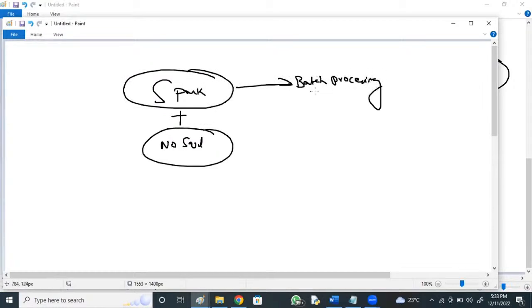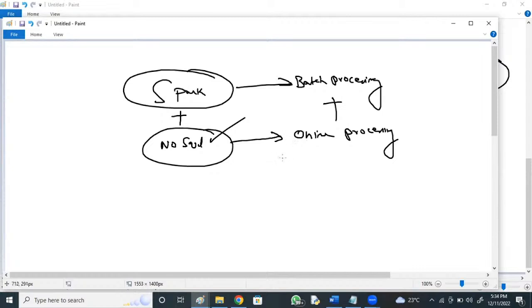Batch processing means non-interactive applications with huge data. With NoSQL databases you can update only a single record, but for massive updations, lakhs of records, you go for Spark or Hive. NoSQL is for online processing. Combined, both can perform batch and online processing.